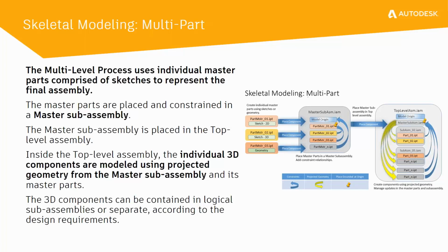This often will be managed using a master subassembly, and that master subassembly will have master part files contained inside of it. Then that master subassembly is inserted into the top level assembly that then drives all downstream features and parts or subassemblies and parts that have been created inside of that top level assembly. Again, making changes to that master subassembly and the master parts contained inside of it, then when updated through the top level assembly, go on to impact all of the downstream users of that information.